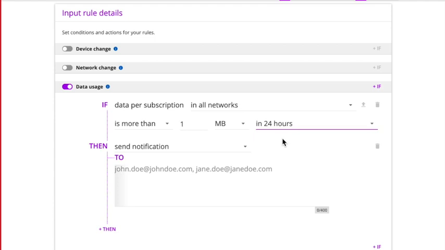Be aware that delays in CDR processing can affect the timing of data triggers. The duration for generating CDRs and sending them to the Telia IoT service portal can significantly impact time-critical rules, so please keep this in mind when designing your automation rules.